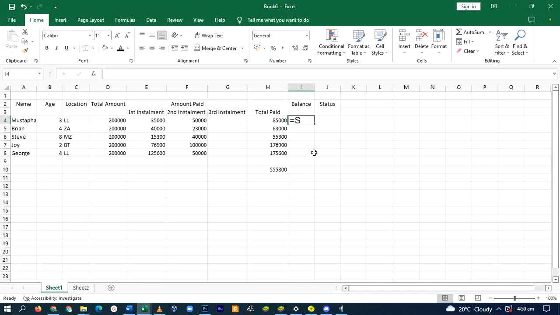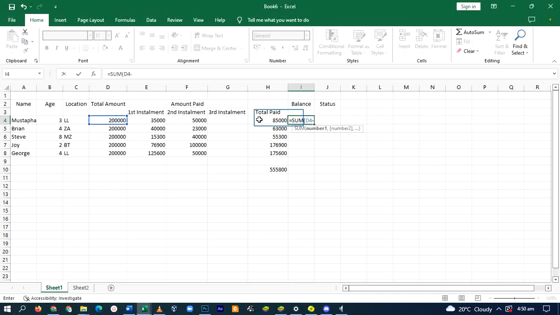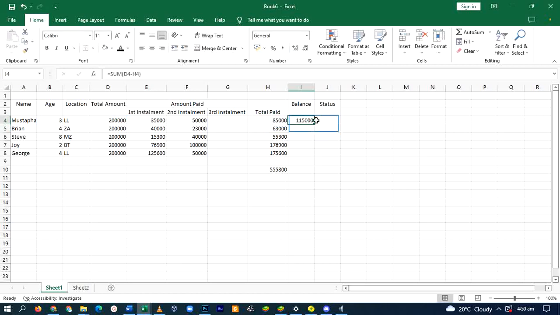We find the total amount minus the total paid. If we write equal to sum, open bracket, total amount minus total amount paid, and click enter, you discover that this formula is giving you the balance.